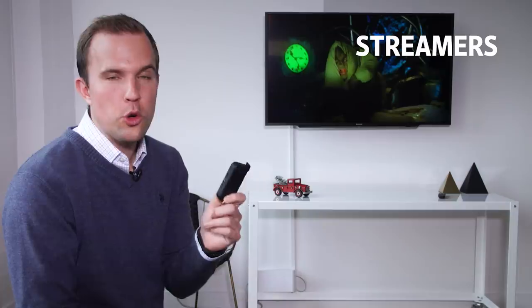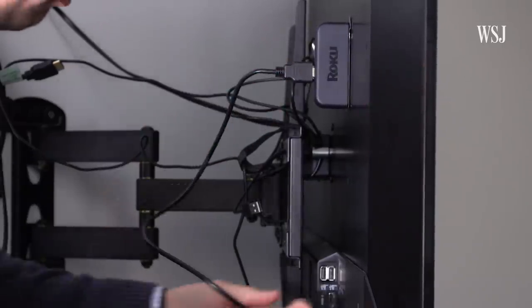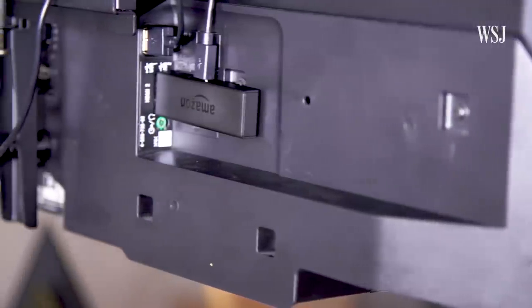If you're looking for last-minute gifts or a way to spend a gift card, I have some ideas. You can get one of these — the Roku Premier Plus, which sticks onto the back of your TV, plugs into an HDMI port, and gives you access to lots of streaming channels. Or get an Amazon Fire TV Stick, which lets you use Alexa to find some stuff to watch.